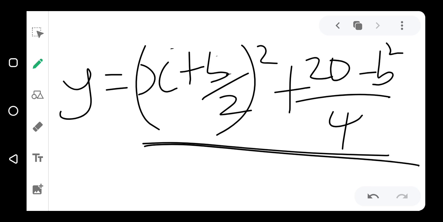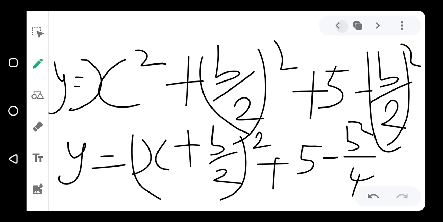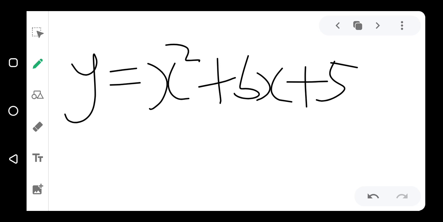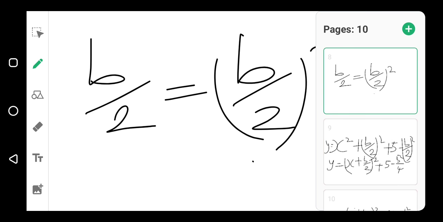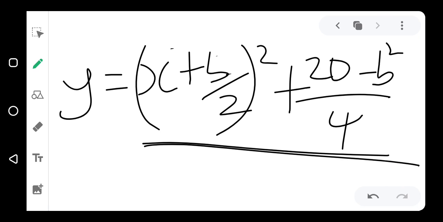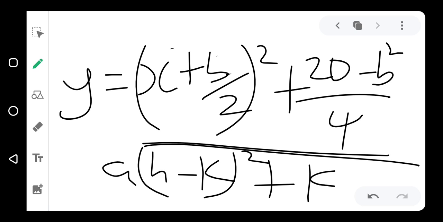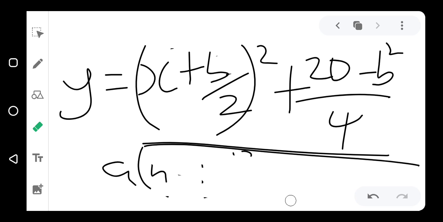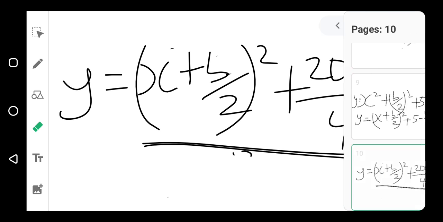So we have transformed it to vertex form. The vertex form of this expression gives us this that we have here. So it now also looks like a(x minus h) squared plus k. So it now looks like the vertex form, where this one is the constant and this is the thing under the brackets, and the coefficient a is still 1.